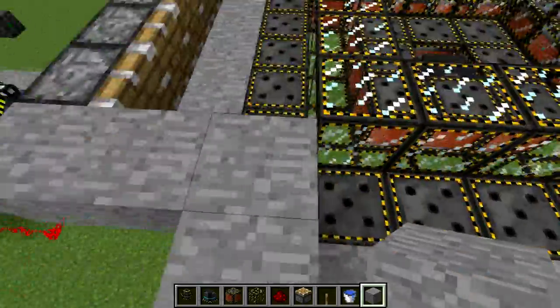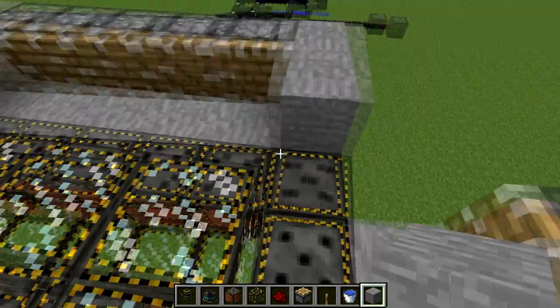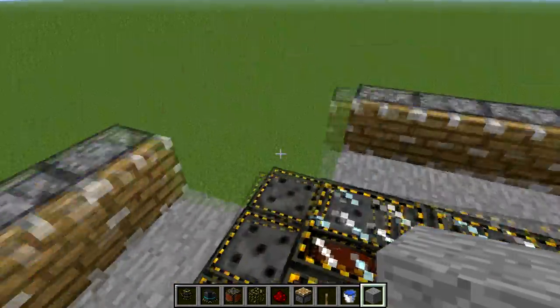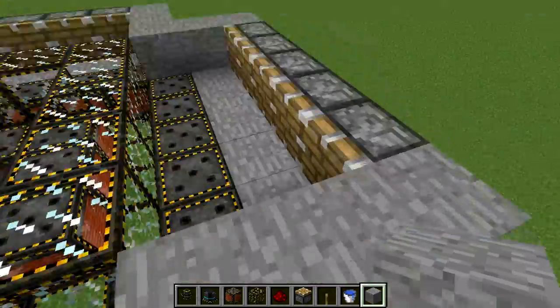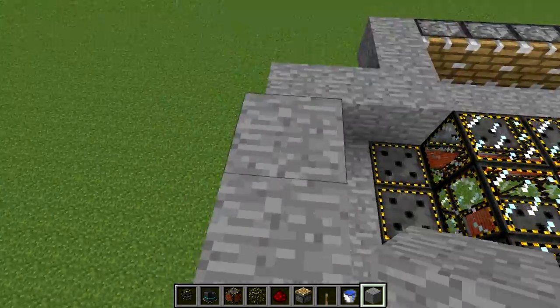And you want to fill in the corners right here, so that it can't flow this way, because we're going to be putting water into this. Okay, and then we want to finish off the last side here. So after that, what we want to do is build this up another block. So we need to do another ring around this.